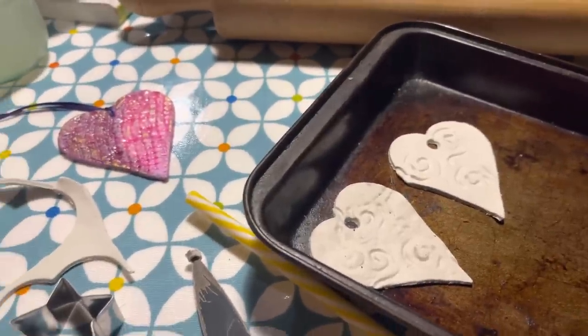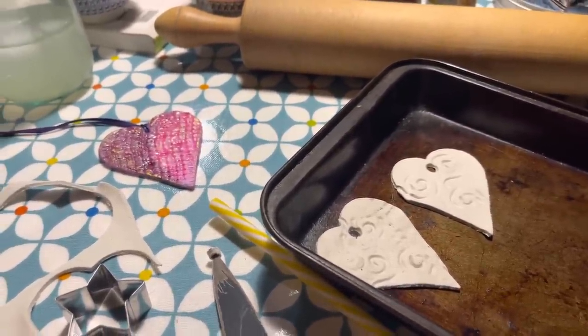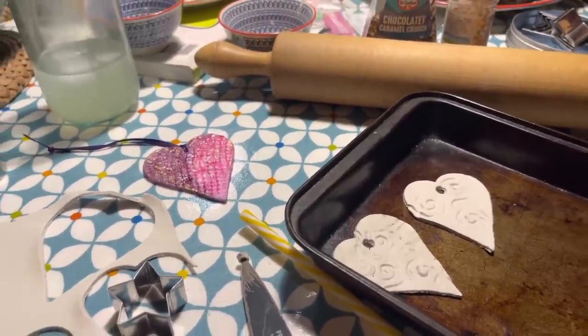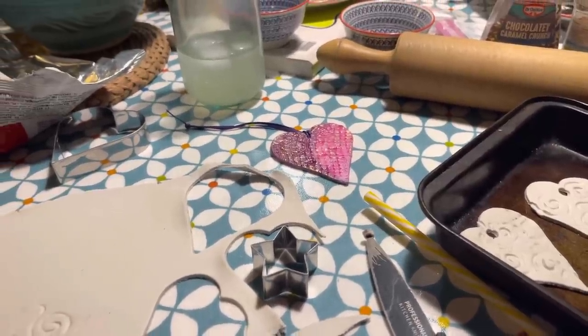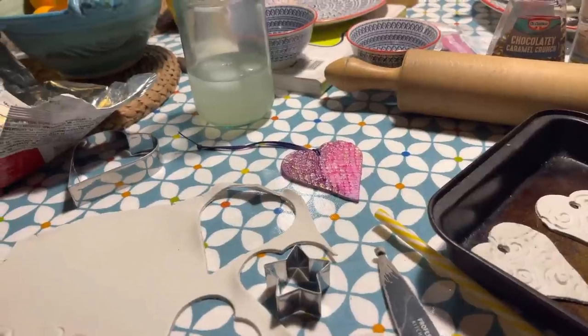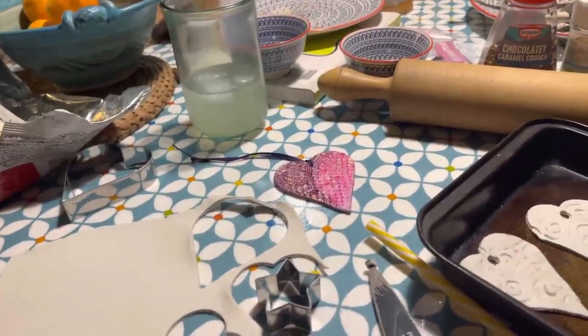Now I've gently embossed on both sides. So anything at all which is raised, have a scour through your jewellery box, through your sewing basket. You can use little beads, anything at all like that. Only limited by your own imagination, as I've often said.